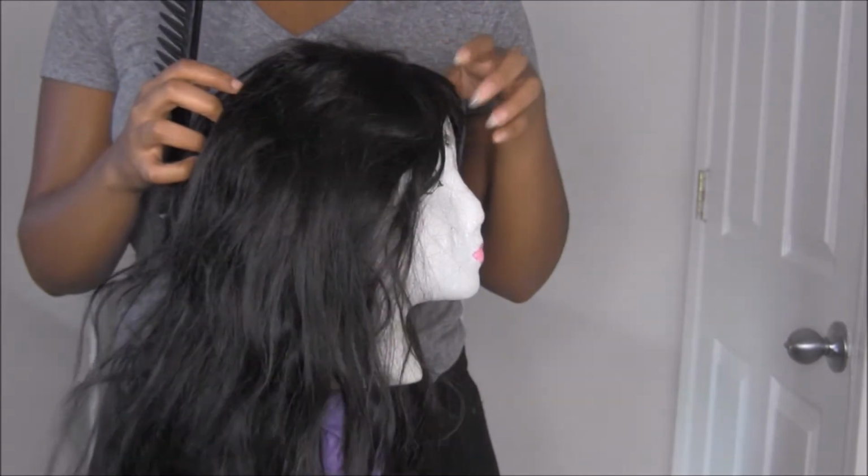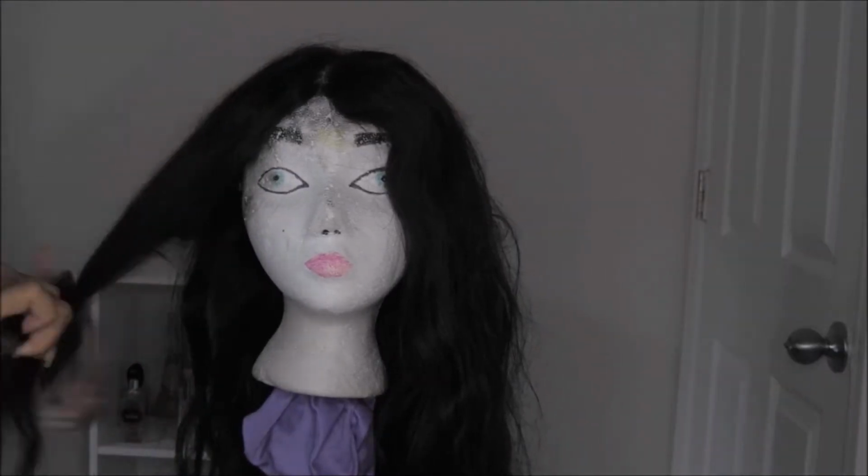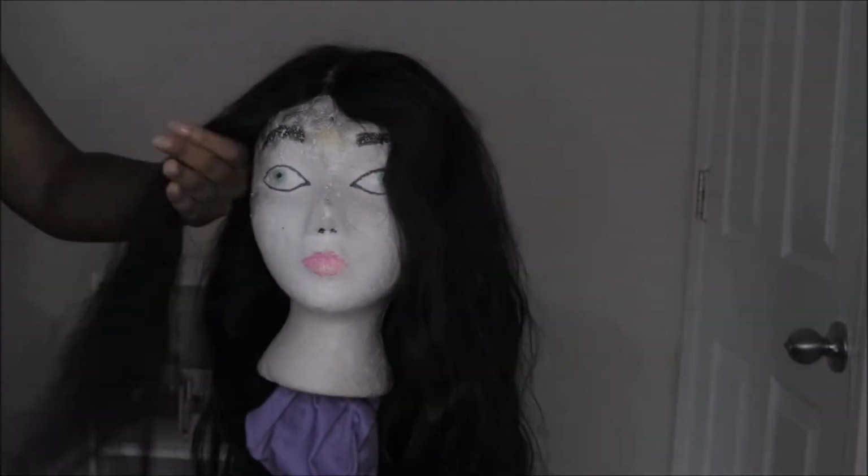So I'm going to show you how I revamped this wig, cut it, and this is going to be a multiple part series. So I'm actually going to show you how I bleach it, dye it, and apply my wigs as well. So to get started, I started by detangling this wig.